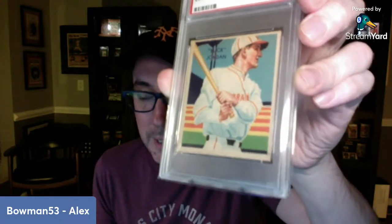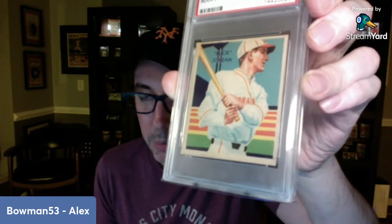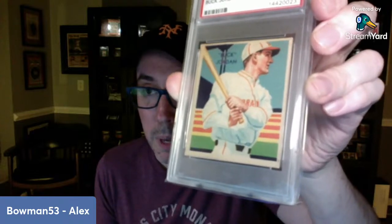Now, I was looking at his stats. He had a relatively decent career, but what I was really excited about was this newspaper article from his hometown, and they actually interviewed him later in life, and I found a couple of really fun little anecdotes that he shared. At 20 years old, he was playing for Charlotte in the South Atlantic League. John McGraw, of course, manager of the New York Giants, came to watch Jordan and bought him and two other Charlotte players for $7,500. And he says, guess how I found out about that?